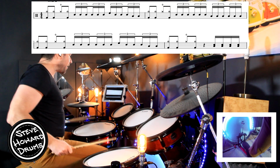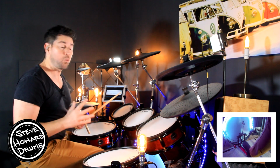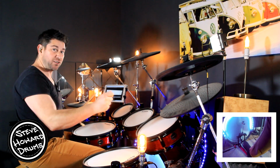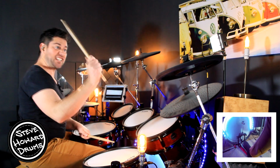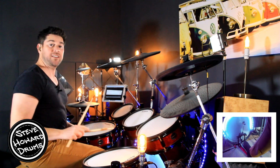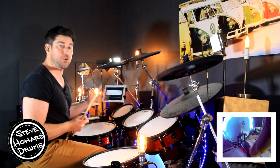For the ending, you do notice that I do sometimes play different crashes. If you've got more than one crash, then it's sometimes easier, especially when you're finishing down here, to hit the crash on the right hand side if you've got one. If you haven't, it doesn't matter. You can still play the crash where your crash usually is.